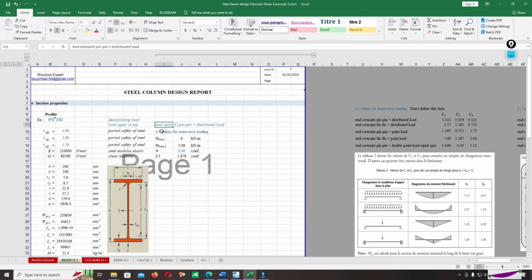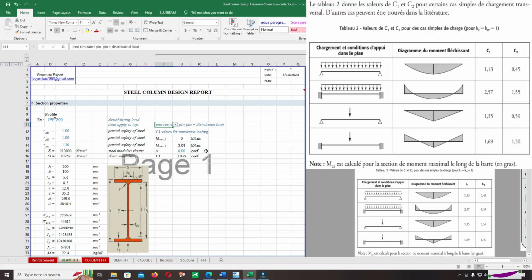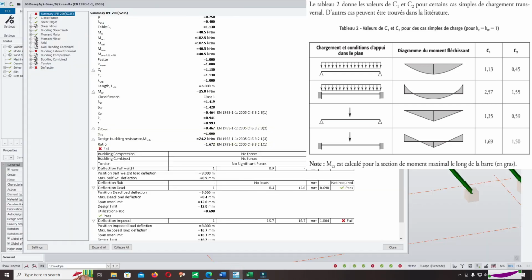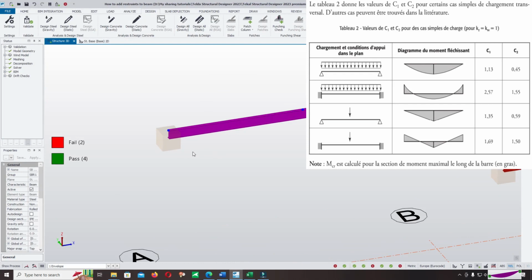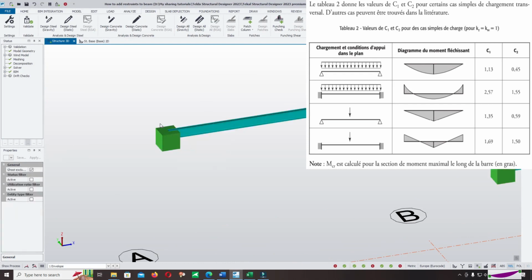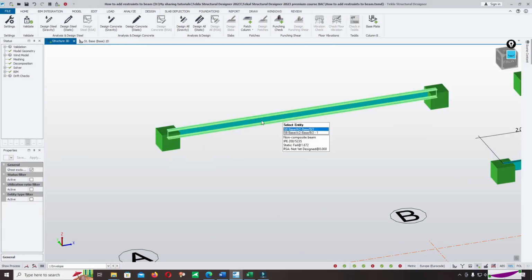And another condition is the restraint of the beam. Yeah, the restraint of the beam. You design it as a fixed support or a pin support. In this condition, we design a simply supported beam. Yeah, when you design a simply supported beam and you change it to a fixed support, the result is also different.